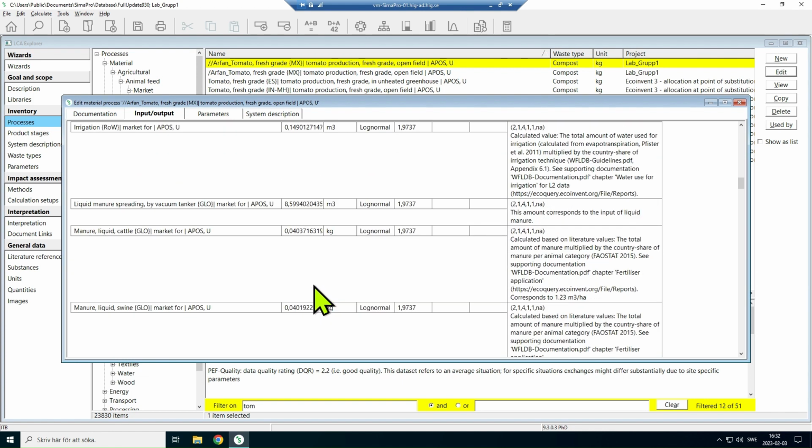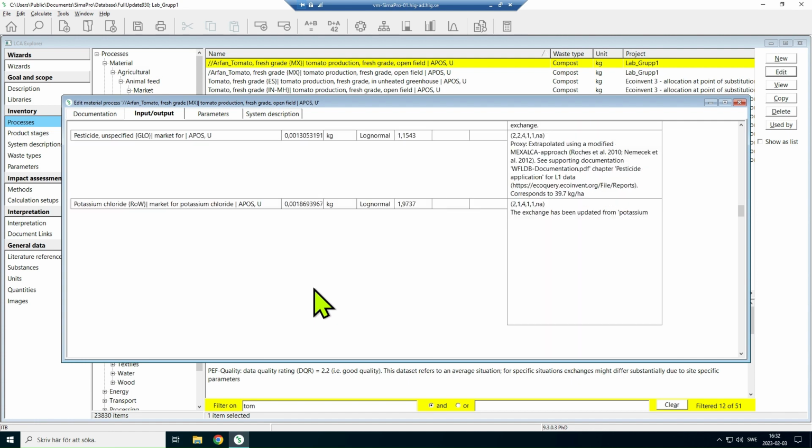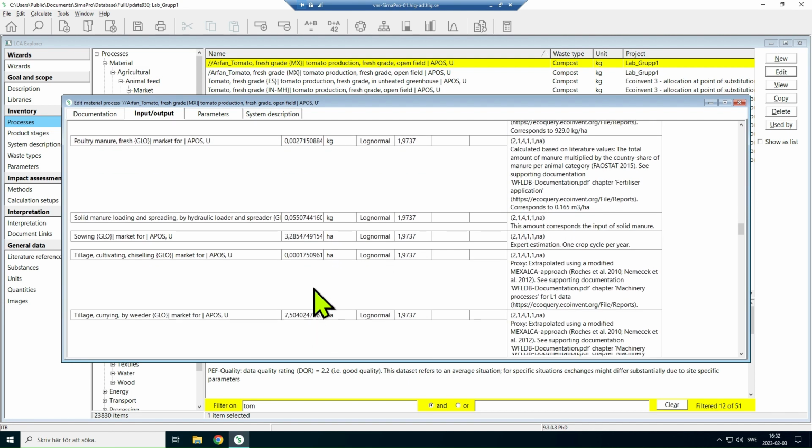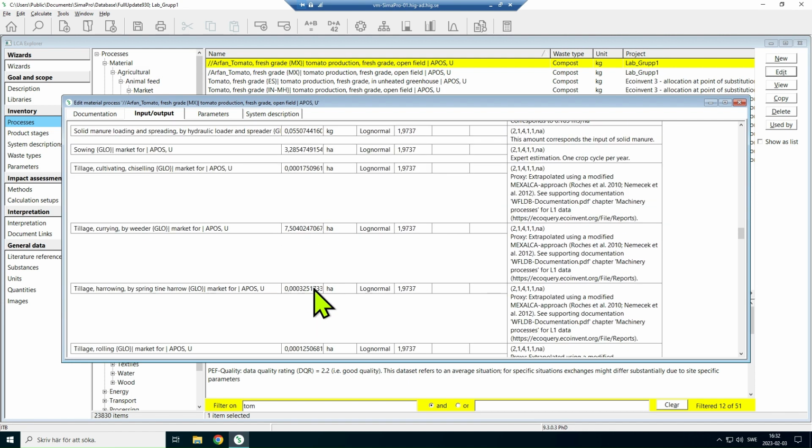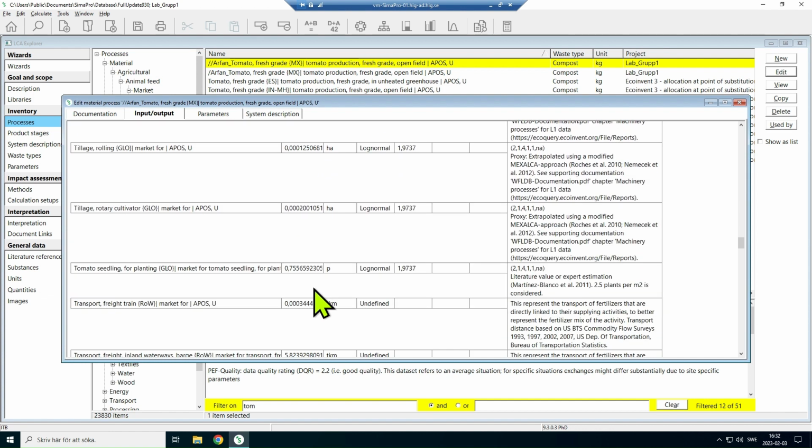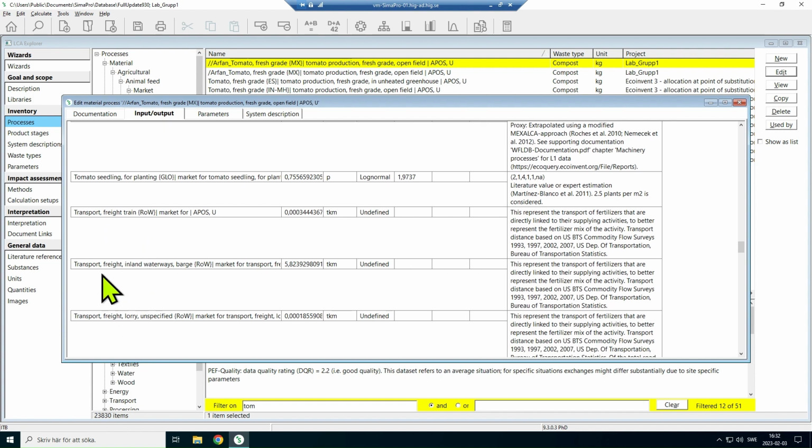And similarly, we can change the existing input of energy and materials and transport. For example, here it says transport, freight, inland. This is the way of transport, and this is how many ton kilometers these tomatoes have been transported.